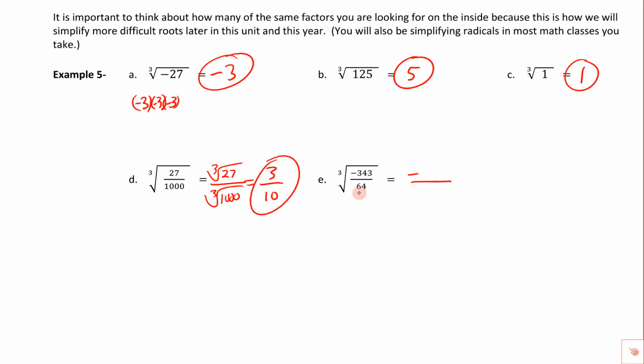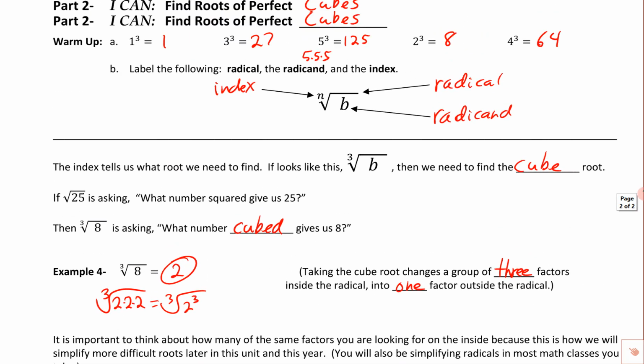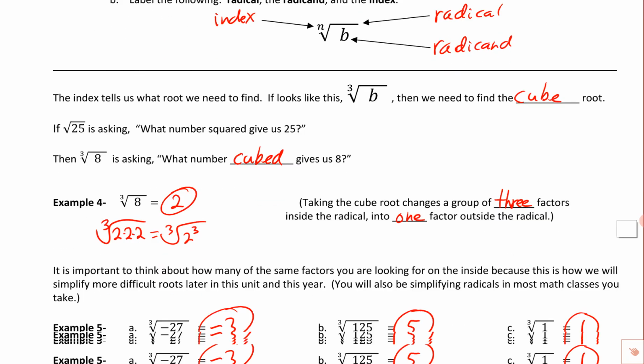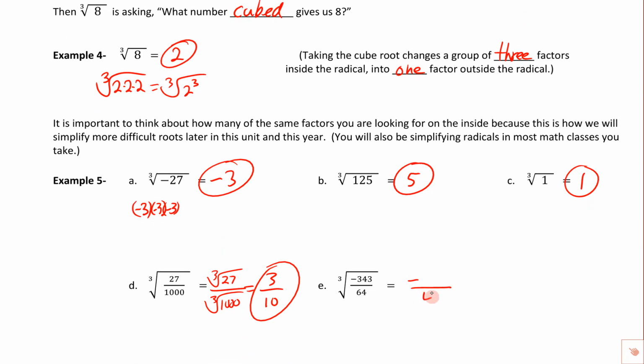Let's do the bottom first. Cube root of 64. That one looks familiar. 64, that was on the list that you should have had memorized. Yep, 64. We cube 4 to get 64. So I'm going to put a 4 on the bottom, and then this one right here, I'm going to let you take a look back on your list that hopefully you've still got floating around. We need to know what number cubed gives us 343. So take a look on your list. It is 7. Okay, so we're going to circle that and we're done.